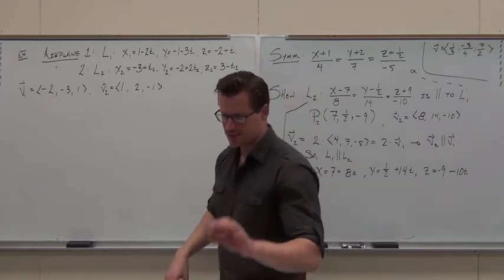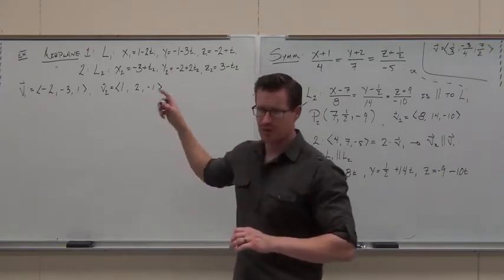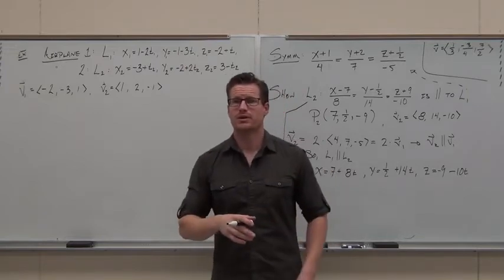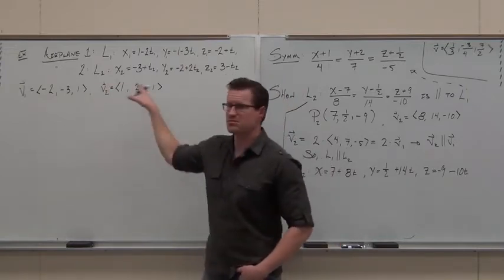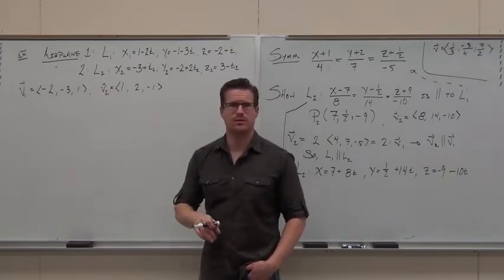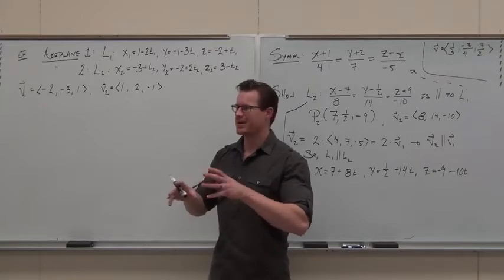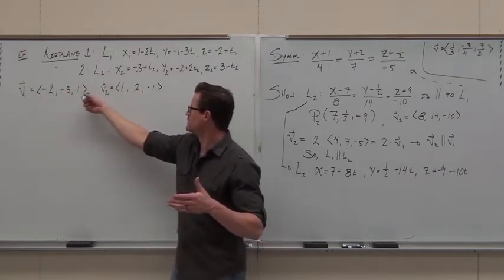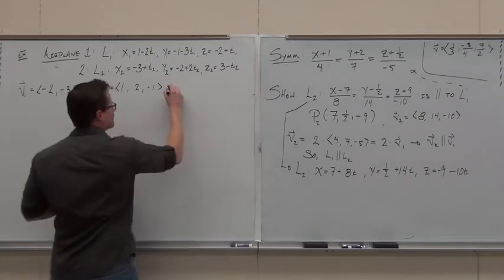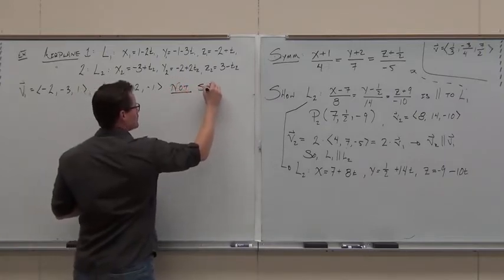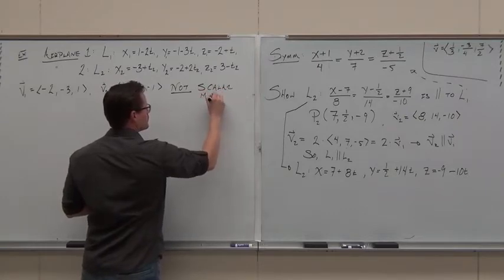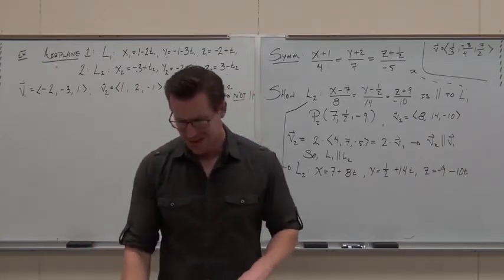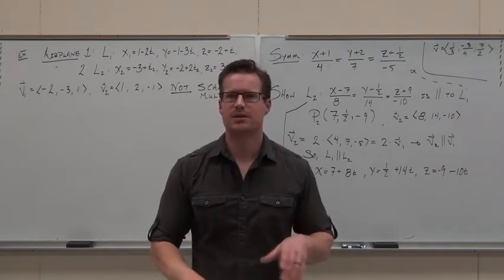In our case, the ones I got were -2, -3, 1 for plane 1 and 1, 2, -1 for plane 2. Show of hands if you got the same thing I got. Yes, no? That's fantastic. Now, it's pretty easy to see whether they're parallel or not. Are these two vectors parallel? No. They're not parallel. Why not? They don't have scalar multiples. Since they're not scalar multiples, and it's pretty easy to see, you'd have to multiply by 1/2. Not scalar multiples, not parallel. We talked about it though. Does that necessarily mean that these planes are crashing?